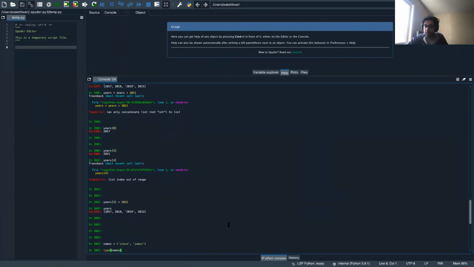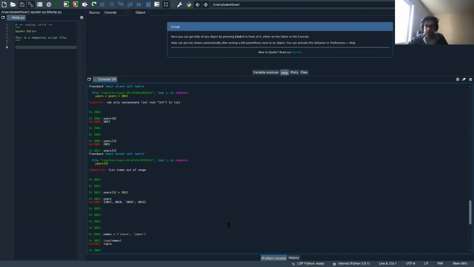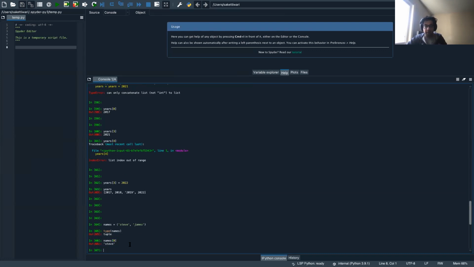This is what is called a tuple, T-U-P-L-E. It's not a list. You can access it similar to a list, but it's simply not the same.